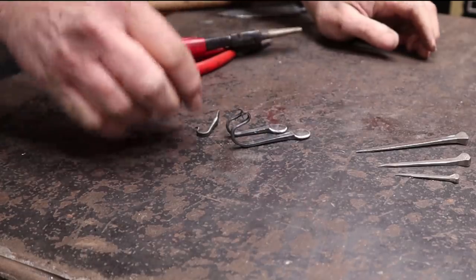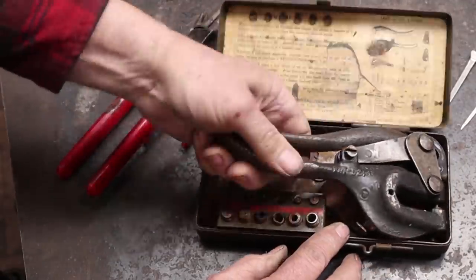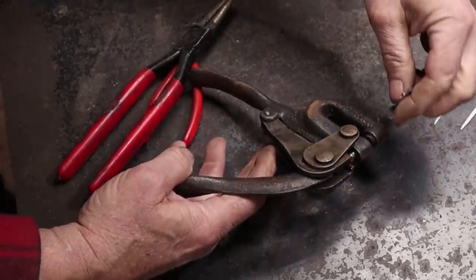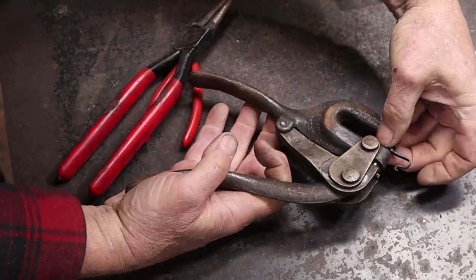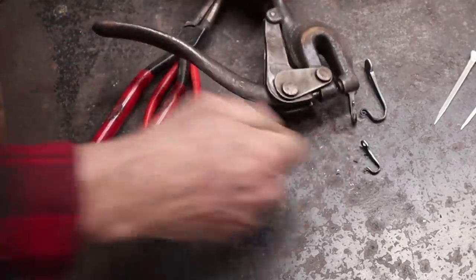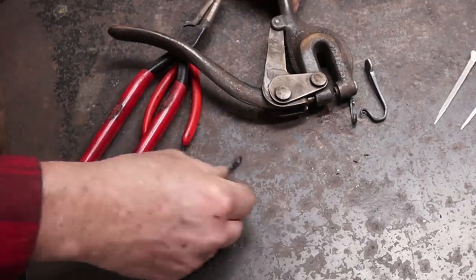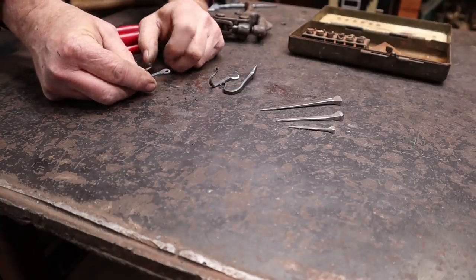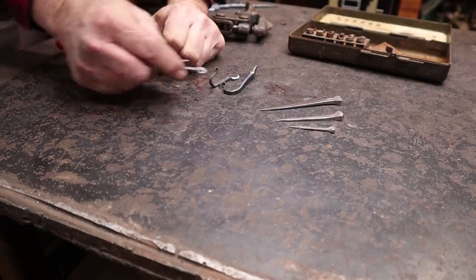So that's three different sizes of hooks. Now what we need to do is put holes in these. One way to do that is with a handheld punch like this, and this works pretty well in the small ones. You can just kind of line that up and that's all you need to do to put a screw hole in there. Wow, did I get that off center — so that's a scrap hook there, that one's not going to be any good. The hook itself is fine, there's no reason you can't use it, it just looks ugly off center. These are the kind I end up using around the shop when they come out like that.